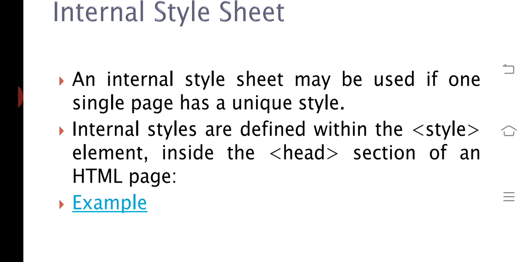Inside the head, you can define the style element, after the title. After that, only in the head section of the HTML page can you use the style element. Then the internal style sheet will work automatically in the website.